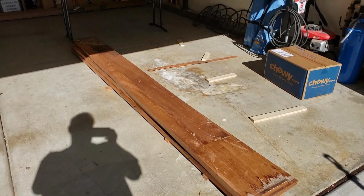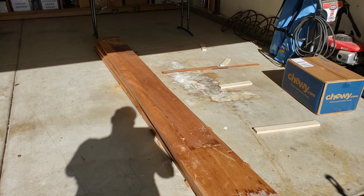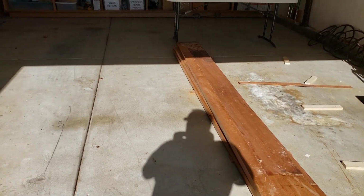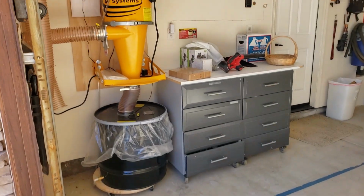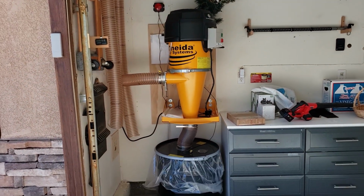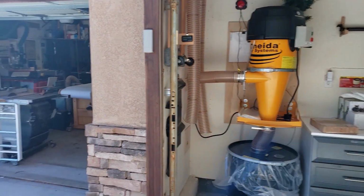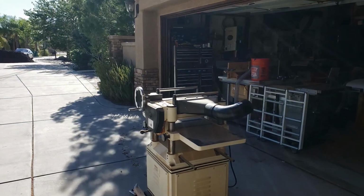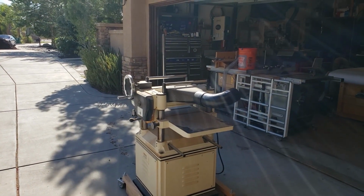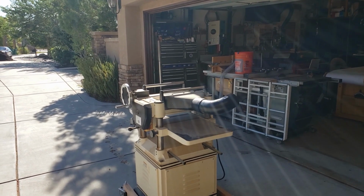Here are the three boards that I ended up gluing. They're all under 15 inches and we're going to run them through the planer. And this will give us a good chance to check out the new Oneida Supercell in a real-time situation using the planer. And I've got a 15-inch planer, and we should get zero dust with the new Oneida system.